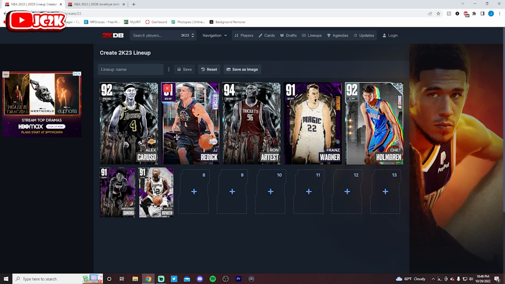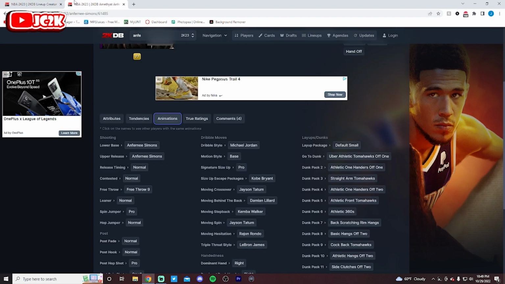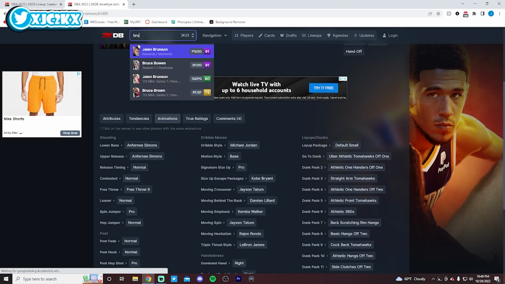At the 2, since Anthony Simons is not as good of a defender, we're going with that defensive 2 instead of an offensive guy like JJ Redick at the starting 2, and that is Bruce Bowen. Your perfect 3 and D shooting guard right now in the game.